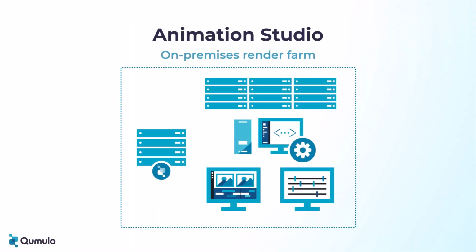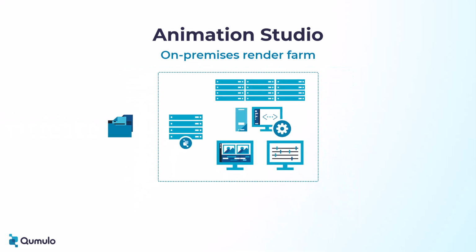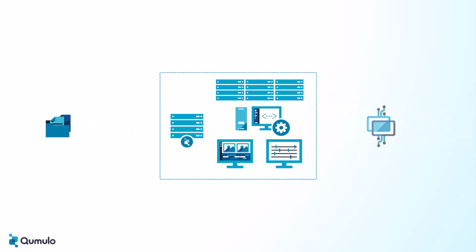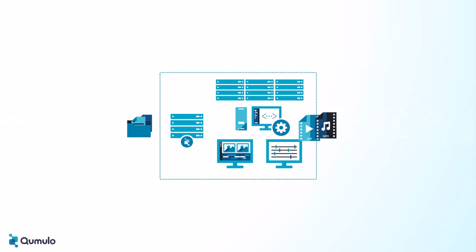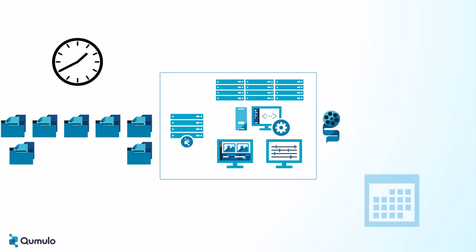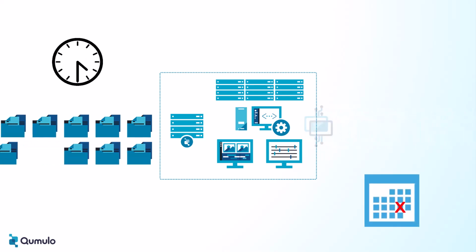Suppose you're an IT director for an animation studio. You've built out an on-premises render farm that was ahead of its time 10 years ago. And as your studio's reputation has grown, you've been able to scale up operations and take on more contracts at once. But now, with so many parallel projects competing for time slices on the render farm, queue times for render jobs have gone up, and you now have projects waiting for render time with deadlines looming.